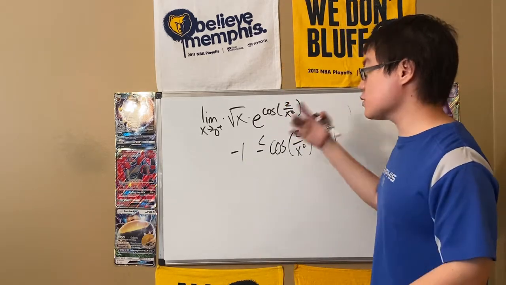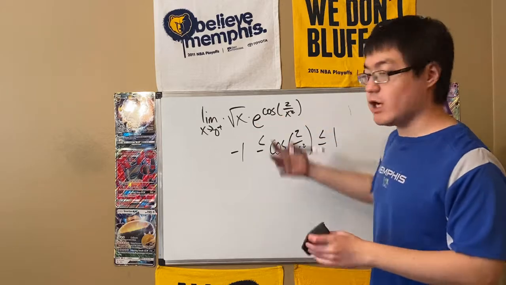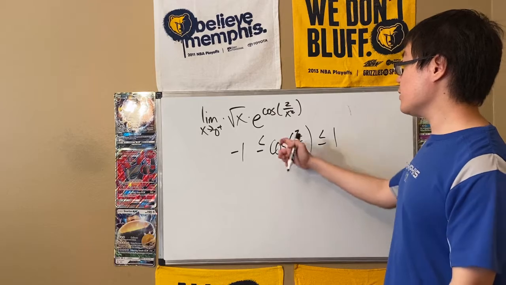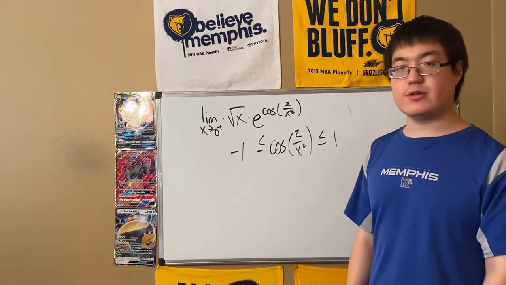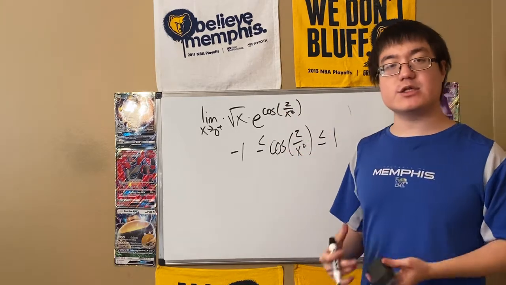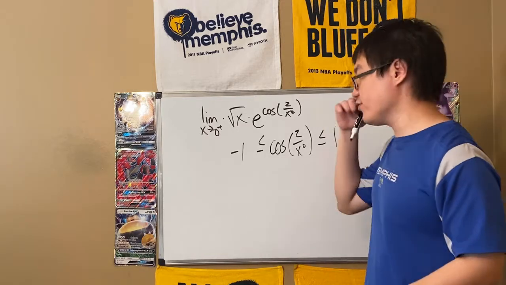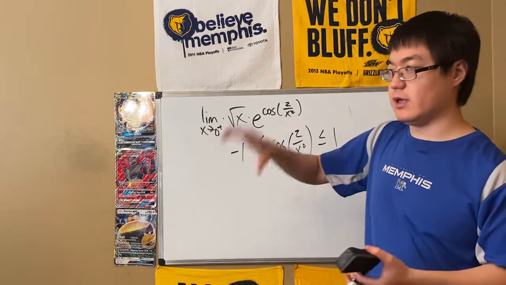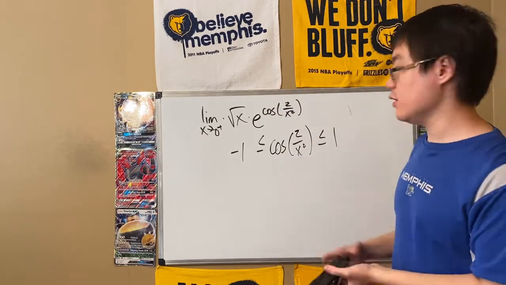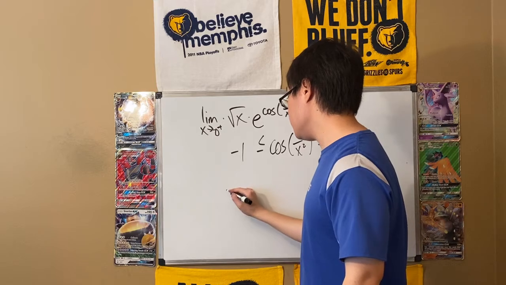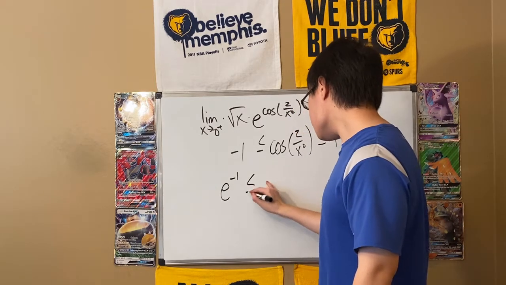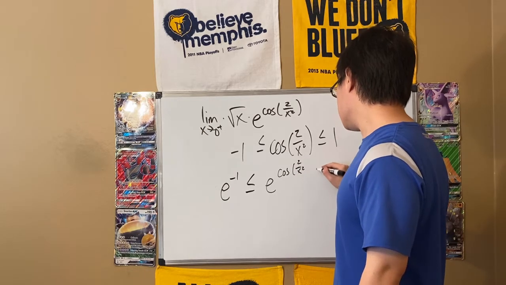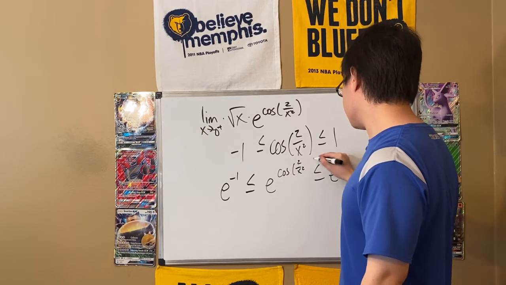Then what you do is you need to slowly do algebraic steps, being careful you don't change the inequalities, so that you match this middle thing. So how am I going to go from this to this? Well, it looks like I need 2 steps. First, I'm going to raise each thing to the e, and that's perfectly fine because e is always increasing. So if you're smaller than something else, then e to that thing is smaller than e to the bigger thing. So in this case, we're going to raise everything to the e: e to the -1, e to whatever cosine thing, and then finally e to the 1.